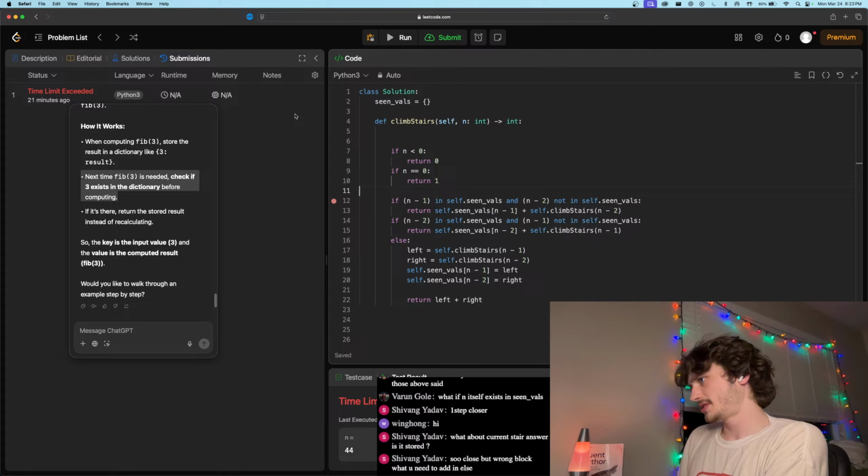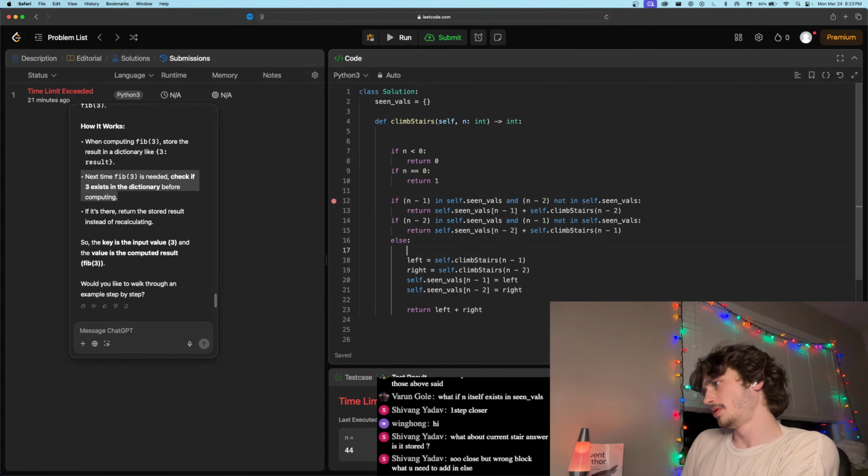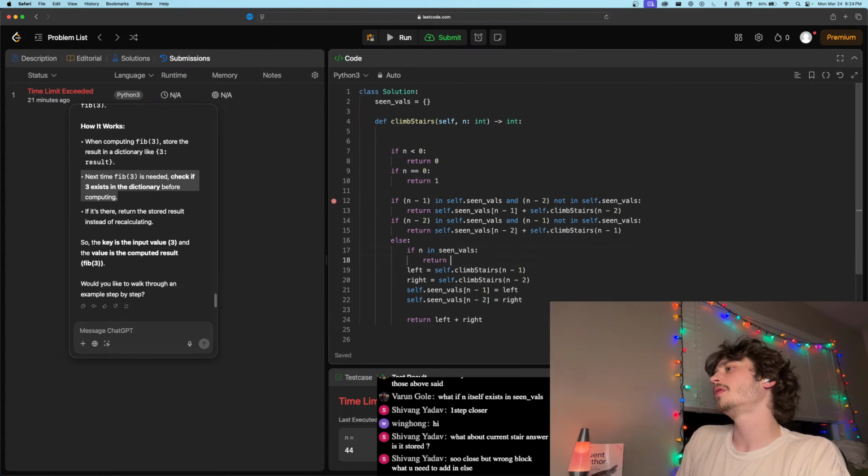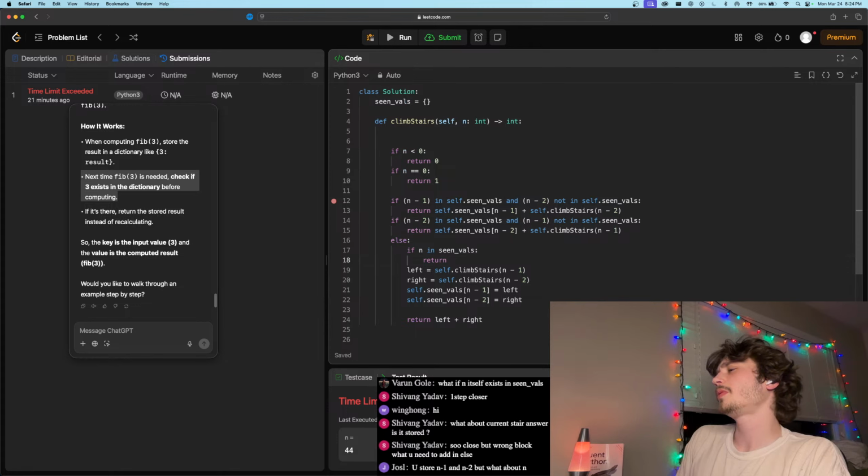So, in the else statement, if n in seen values, we're going to return... What do we return here, though? You store n minus 1 and n minus 2, but what about n?